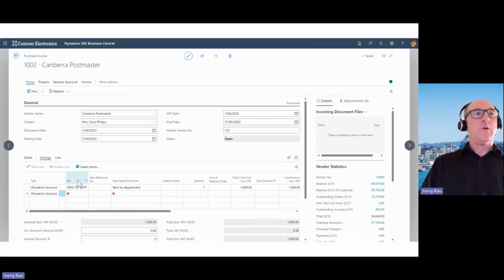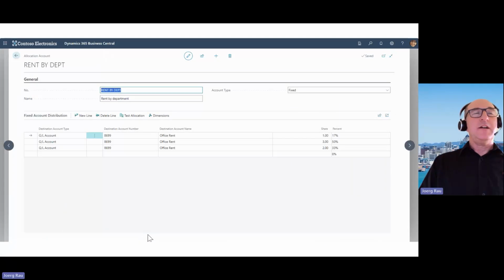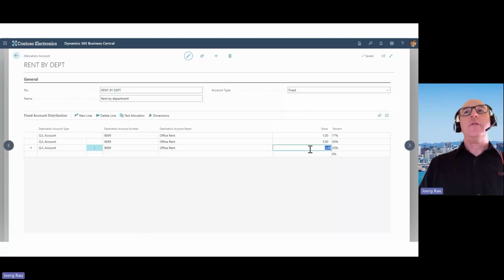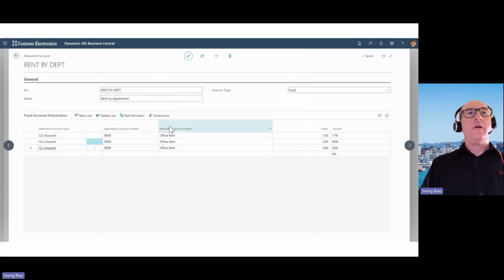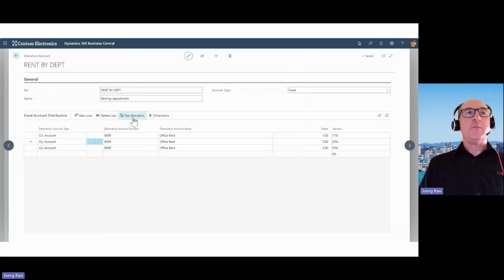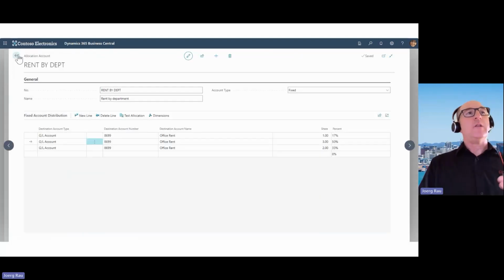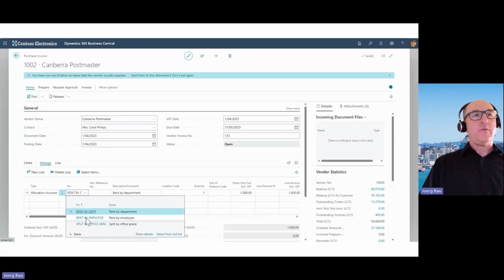So let's have a look at this, and here we go, show details. Told you I love it. You go straight to the card, and you see it's a fixed account type, and you put in the shares you can have, which works out the percentage. And you can then also define on the different lines the dimensions you want to use for that share. I use the same account number here all the way through, but it doesn't have to be. It was just for me to show where maybe you post something in one account, you want to split it with 3 dimensions, but you could split it also to different accounts if you want to.